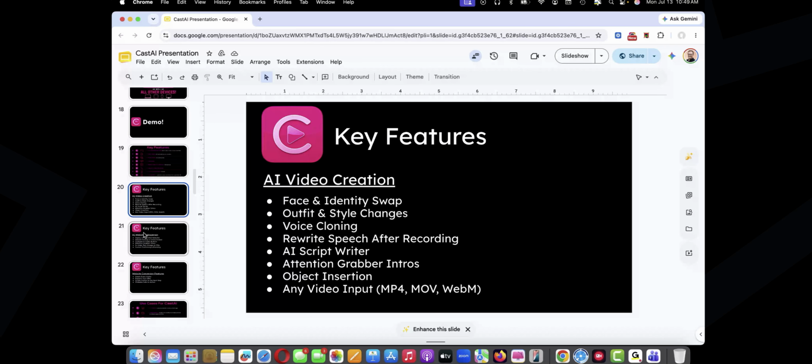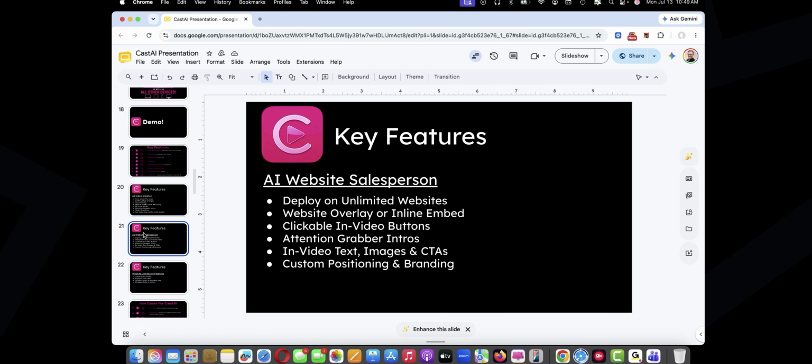Your AI website salesperson gets deployed on unlimited websites. Imagine the same one can be used on unlimited sites, the website overlay or the inline embed. You remember what that was, right? The difference? It's using the URL as the base and you're putting it on top of that, or giving your client the actual embed code, which you could turn off at any time if they don't pay their bill.